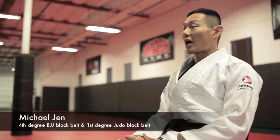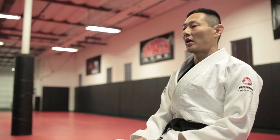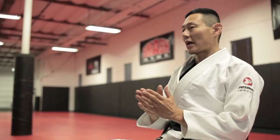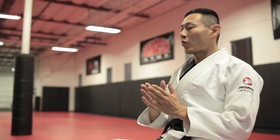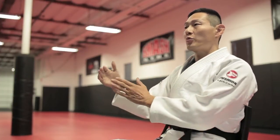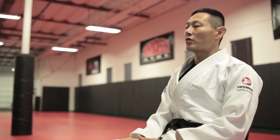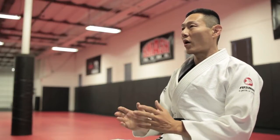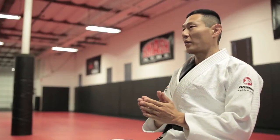The third method, which is the one I personally prefer, is the teaching of a system. The idea of a system is kind of like teaching a language — there's a starting point, point A to point B, showing exactly what it takes to go from knowing nothing to speaking that language. As a black belt, what I do with my students is teach them exactly what I do against other black belts and how to get there as quickly as possible.